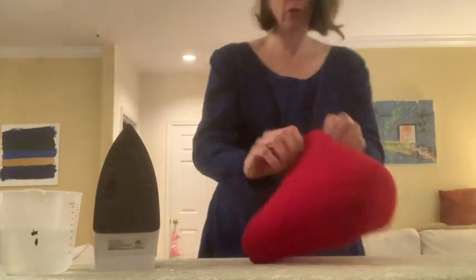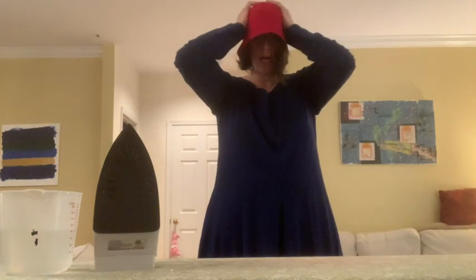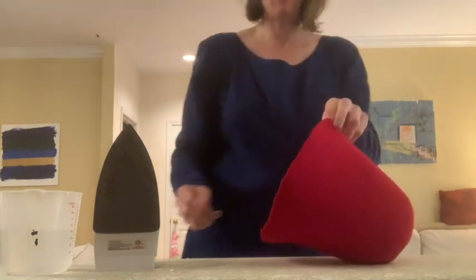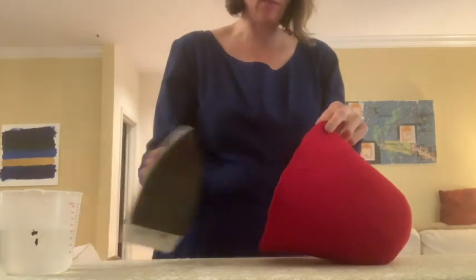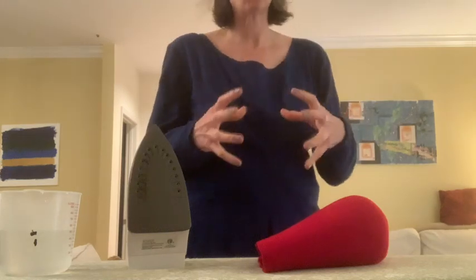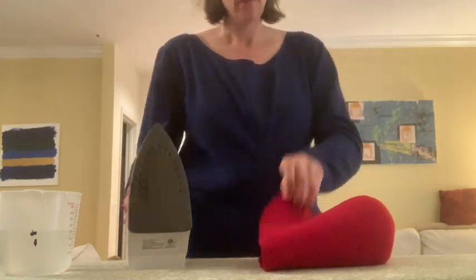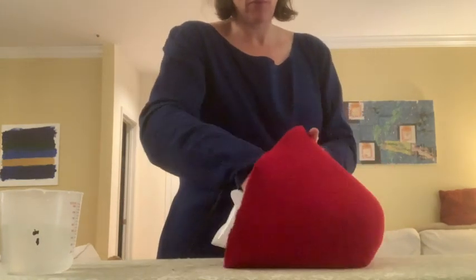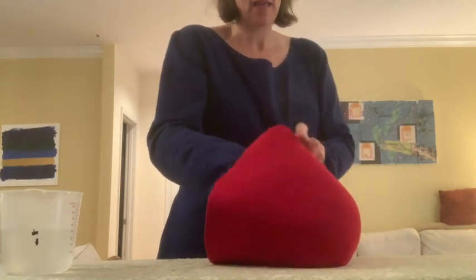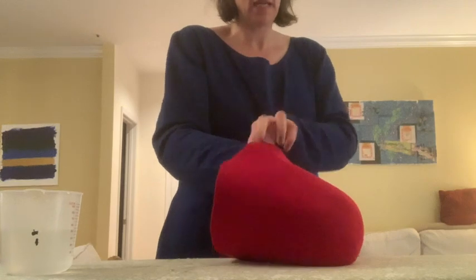Then what you do is you put it on your head, and you pull it down and try and mash it on your head as much as you can. You're going to have to do this between 8 and 11 times. If you don't get it wet enough, it might be 20 times that you need to do this. But what you're doing is basically stretching the wool so that it fits your head. So just keep doing this. Keep putting more and more water and heat onto the hot hat blank until it fits your head properly.